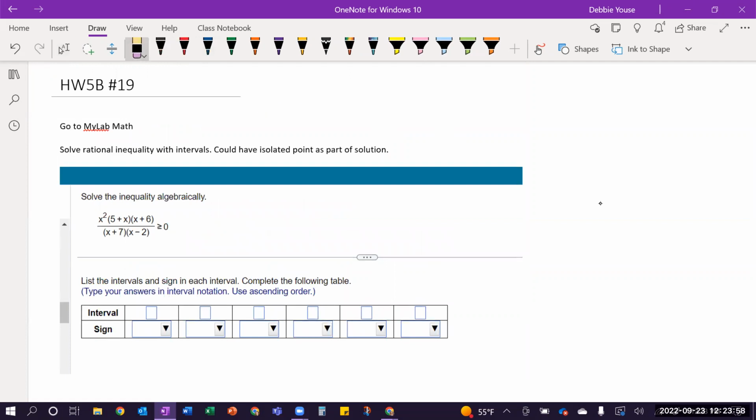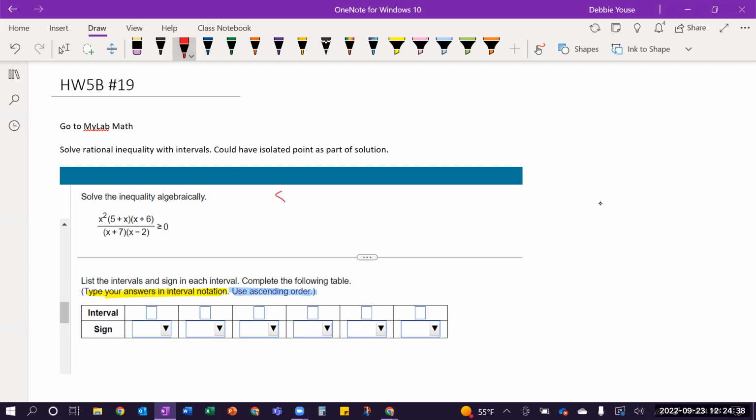Sorry about that. Okay, so it does want us to type our answers in interval notation. It also says to use ascending order. In other words, we're working from left to the right, just like we would look at a number line from left to right. So this one is rational. I know it's rational because it has a numerator and a denominator. And so when I look at that with the numerator and the denominator, then what I want to focus on is, first of all, setting the numerator equal to 0, because that's going to find our real zeros. So I'm going to do this in stages.